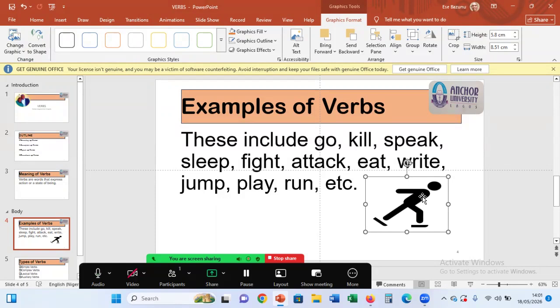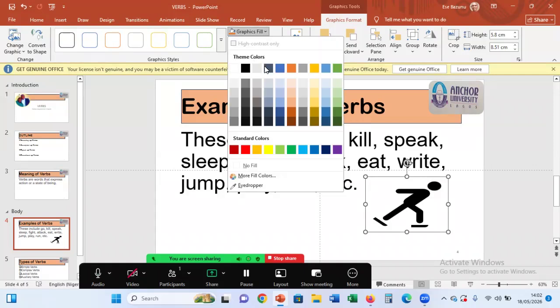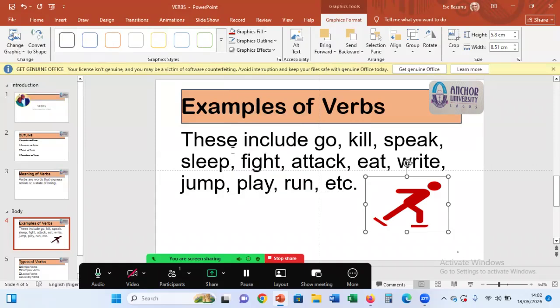Let's say you don't want this black color and you want to fill it with another color. You just come to this Graphics Fill. You can fill it with dark red. You can see, we have changed the color to red.